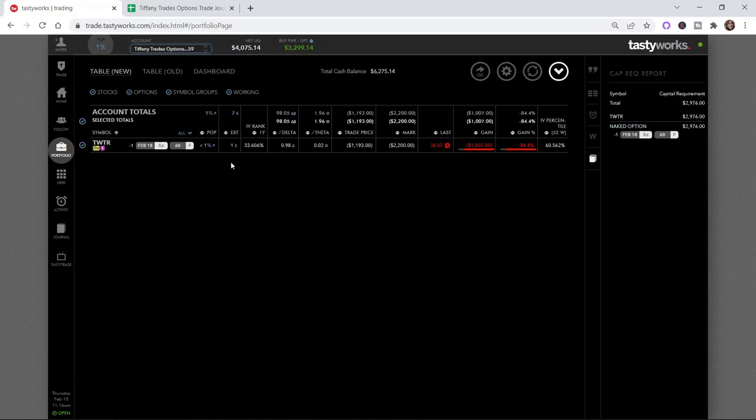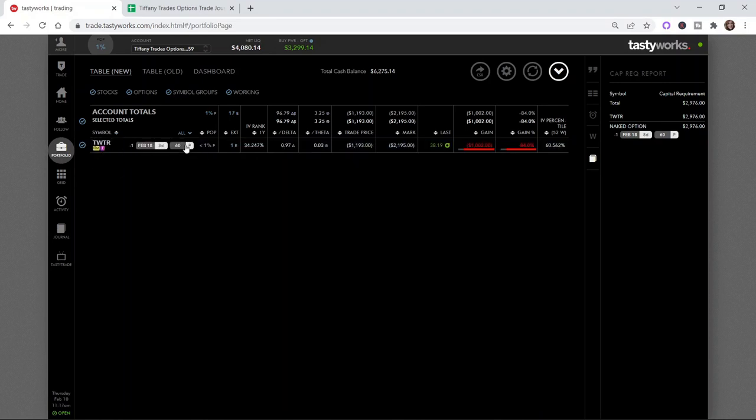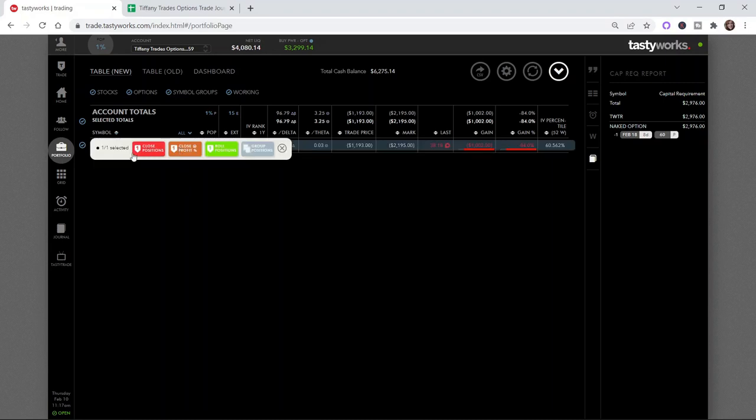So that means that I would be obligated to buy 100 shares of Twitter at the 60 strike, which is something that I knew coming into the trade was a possibility. But I don't really want to own Twitter at 60 right now. It's possible that it might increase in price over the coming weeks, but I don't really know that either. So what I'm going to do is roll this position out for credit where I can. To do that in tastyworks, you simply select the option that you have, and it'll give you the option to close for profit, roll.